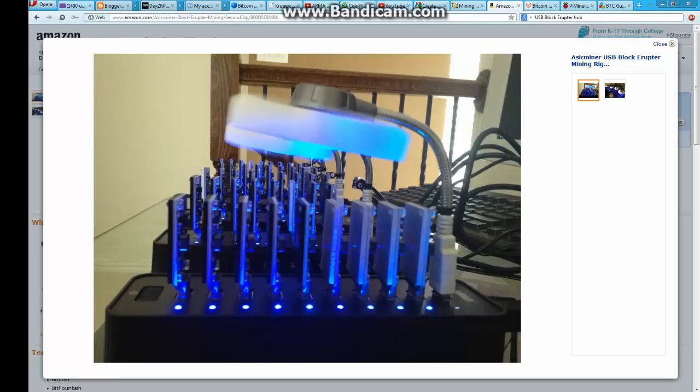There's a fan on the top because of the USB hub. They generate heat, but it's not enough that they could blow themselves up quickly, but you still probably want to keep a fan on. Yeah, it's just a small USB-powered fan. So it's not anything strong, but it does keep them cool. And as you can see, 10 of these is actually 3.3 giga hashes. It's going to cost you more, but you can still get up to the higher processing power and stay low. Now, as you can see, these are all about the size of a USB drive. So 10 of these stacked side by side takes up almost no room.